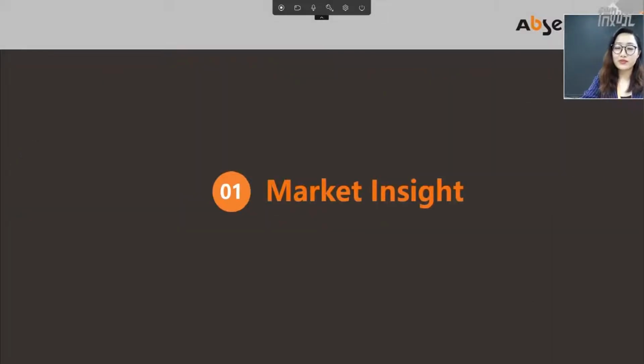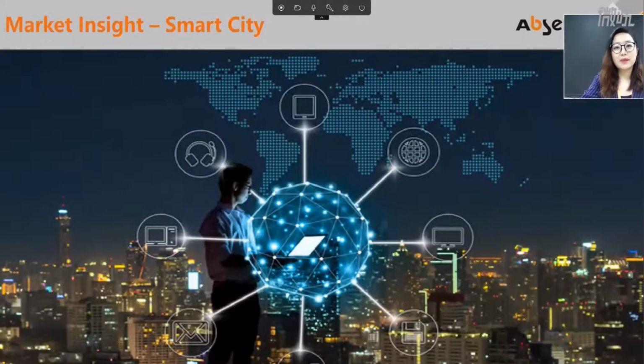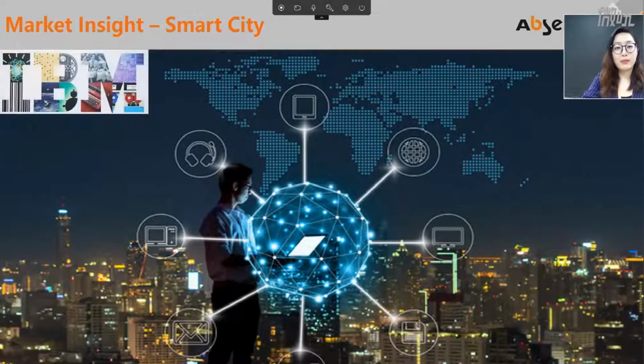So let's go to the first part about the market insight. When we mention the market insight, we analyze the social environment, that we need to come to the smart city. When we mention the smart city, there is a great company we must see, which is IBM.